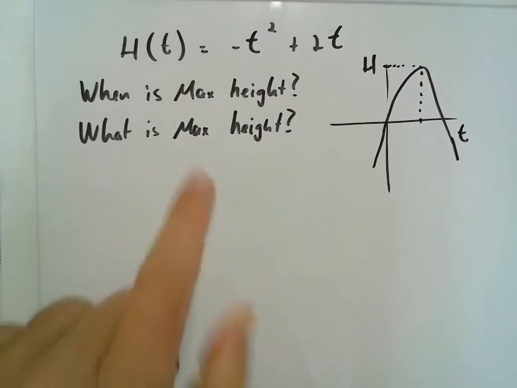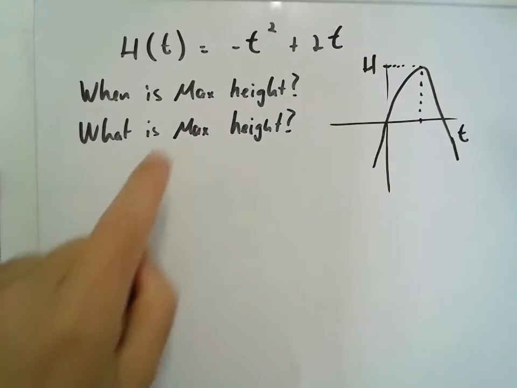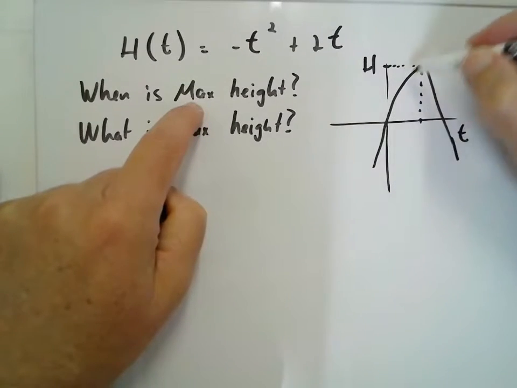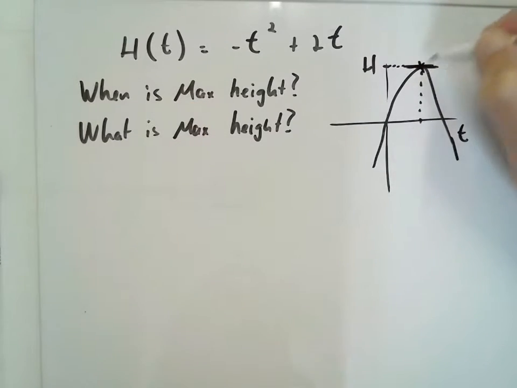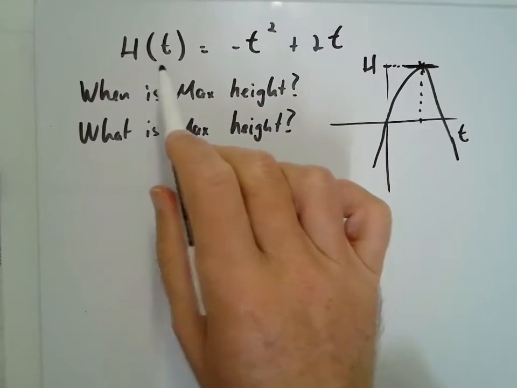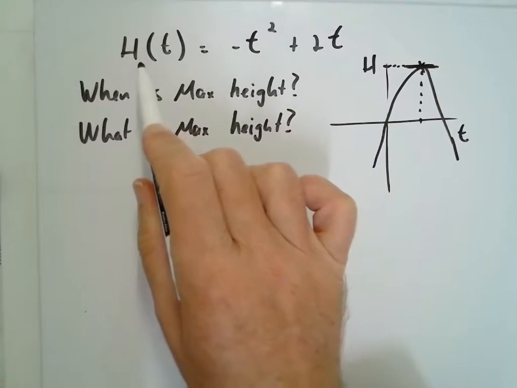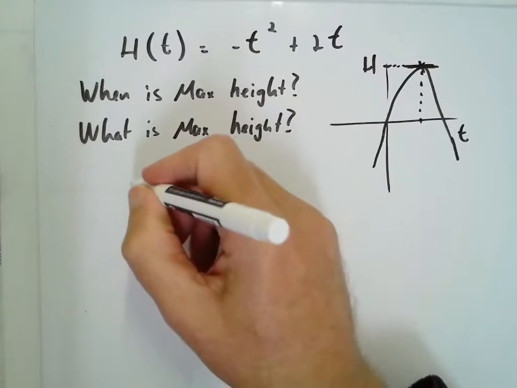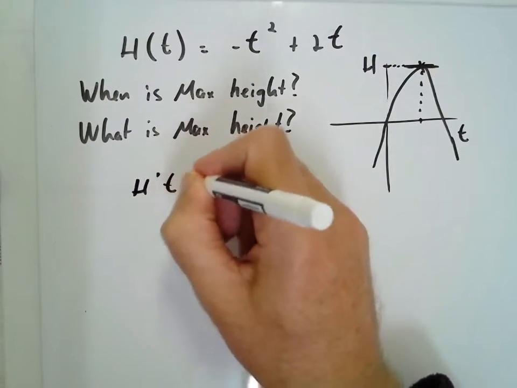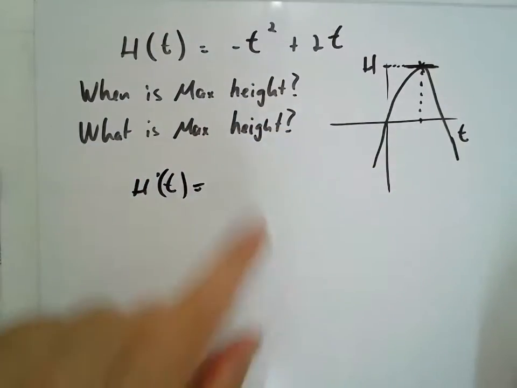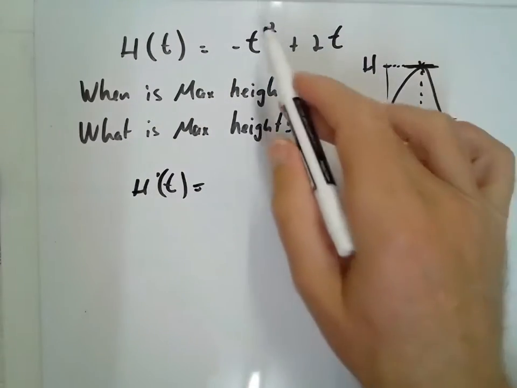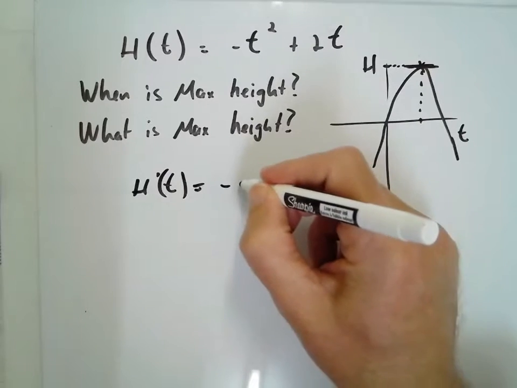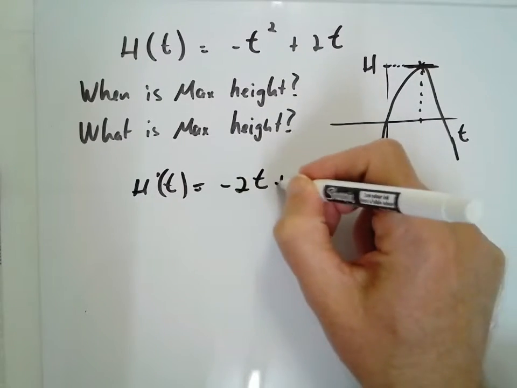Okay, so our theory in optimization is that given this function, the maximum will happen when the gradient of this function is 0, because that's the maximum, and the gradient at the top of that parabola is 0. So we want a function that represents the gradient of h. That's our gradient function, which is the derivative. So we need to differentiate negative t squared plus 2t. We're going to do that just by rule. So the 2 comes down the front. We're going to get negative 2t plus 2.